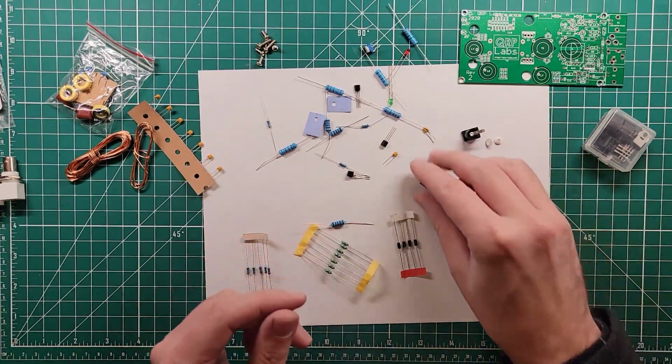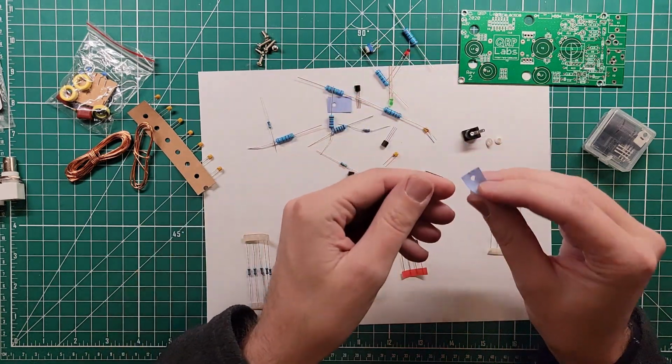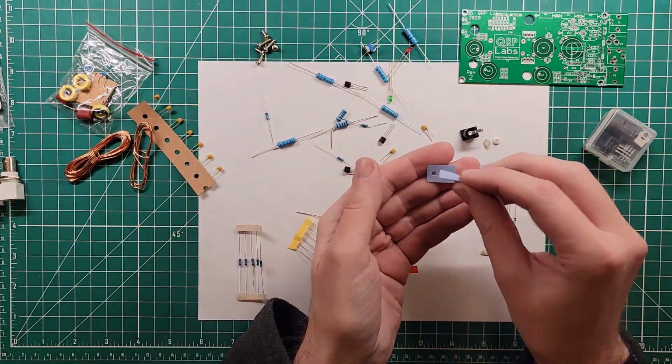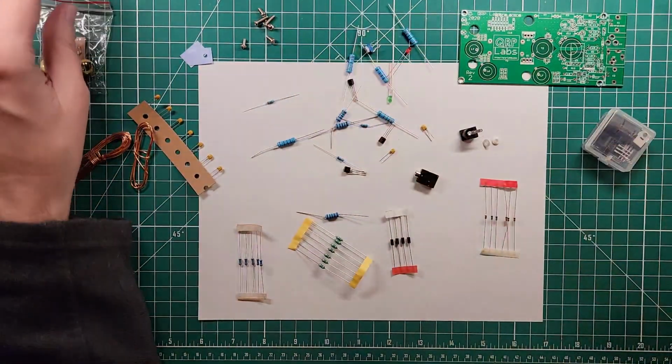This is your PTT jack. That's probably heatsink, surface mounting stuff. I'm not going to tape that to the paper. That would be a royal pain.